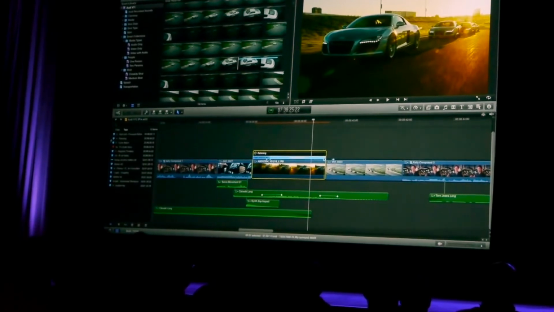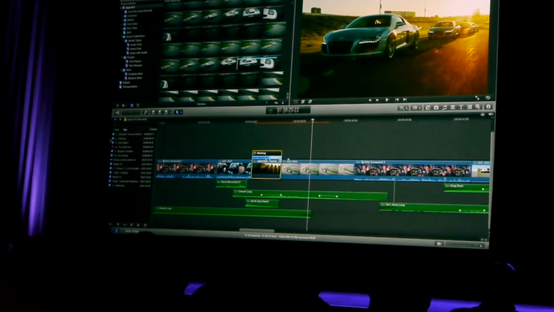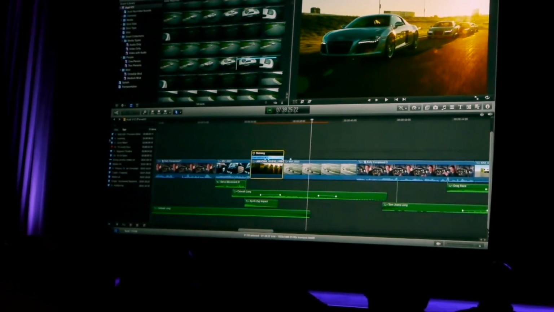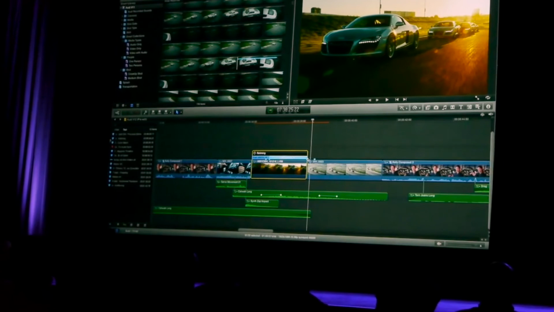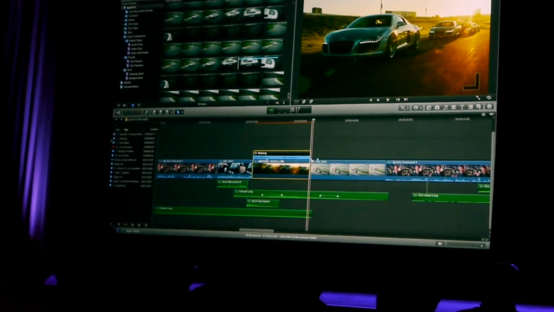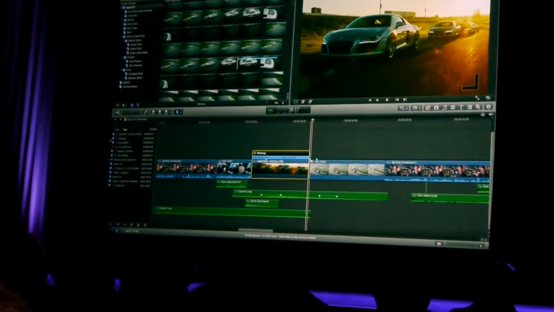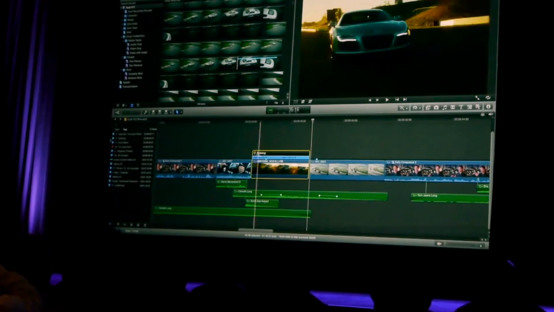But notice as I do this, as I pull this shorter, look what's going to happen over there on the right. Those two audio clips are going to bump into each other, which would normally be a huge problem. No, they just get out of the way. I don't have to worry about what's going on further down in my sequence as I'm editing. Think about that. You can just edit in someplace, and everything downstream is going to stay in sync the way you intended. It's a really amazing change in the way that you get to work with this application. I want it.